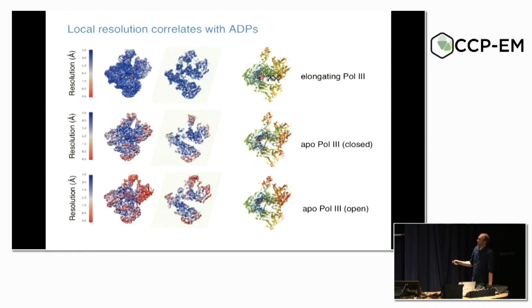If you then look at local resolution and you look at an atomic model, so if you have a map in which local resolution varies and you refine B factors against these maps, you can see that the B factors obviously correlate strongly with the local resolution in these maps. So these are just 3 examples. And on the right side, you see the models on which we have plotted the B factors in rainbow colors. So the idea is if you assume you have a model which you can use as a reference, then we can actually use this approach that I showed you in 2D and apply it directly to 3D.